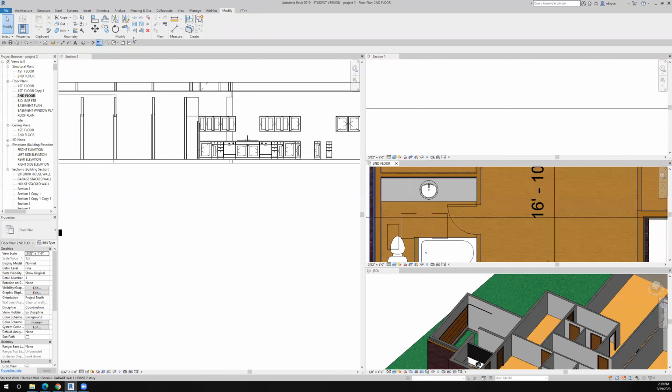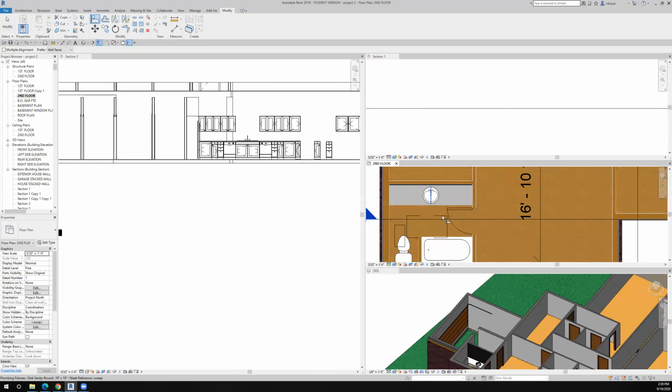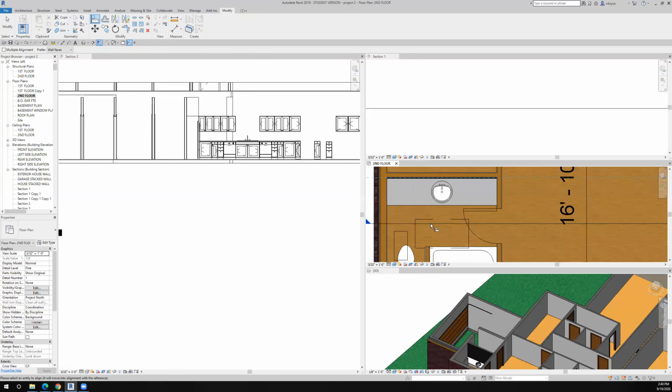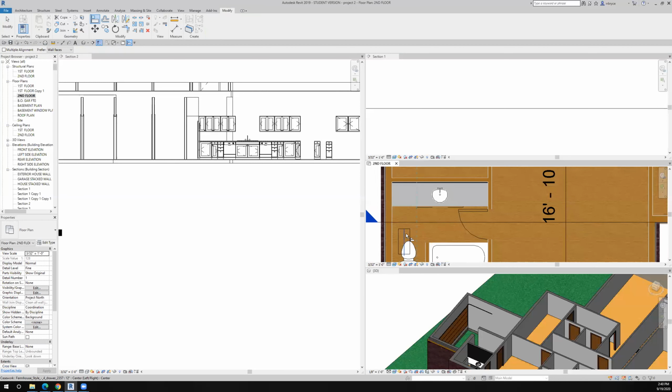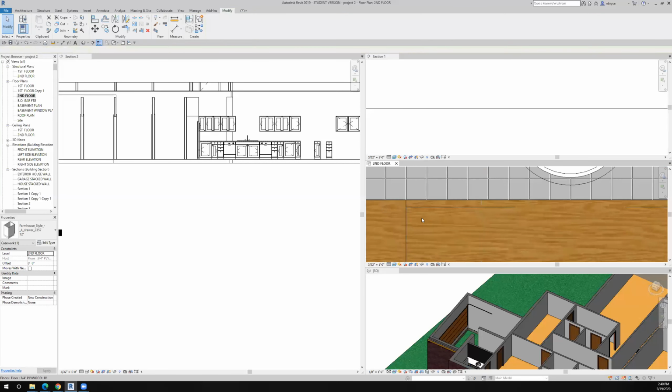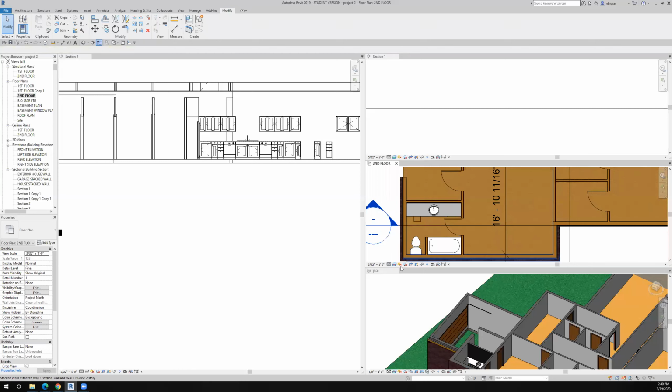Okay, so let's find the center line of the sink. Is it? Yep. And then I want to find the center line of that cabinet. Then I can take that cabinet, that's my base cabinet, and I can align it all the way to the outside face of the gypsum board. And then I can align this guy with this edge. And let's look at it, and let's move this guy back. So I might have to align it again. And let's look at that in section now.